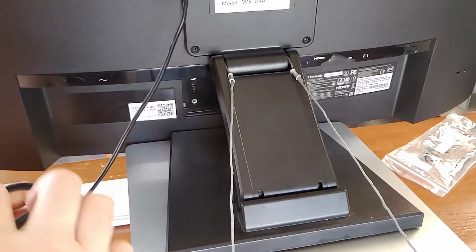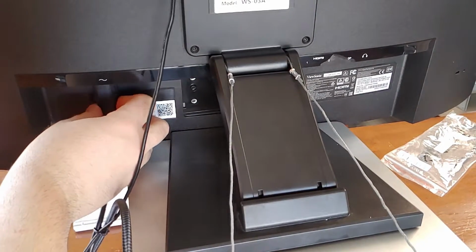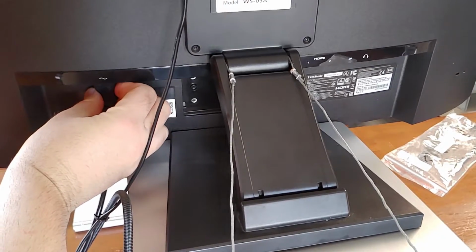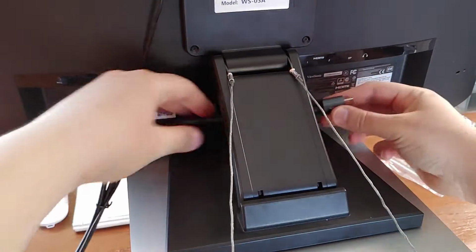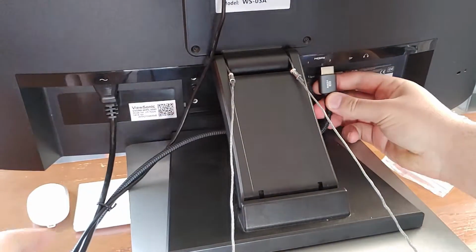And now let's plug in our power cable to the monitor. We're just going to hold the top of the monitor and push that into the power cable. The HDMI, you can fish right through the Super Stand and plug it into the HDMI ports right here.